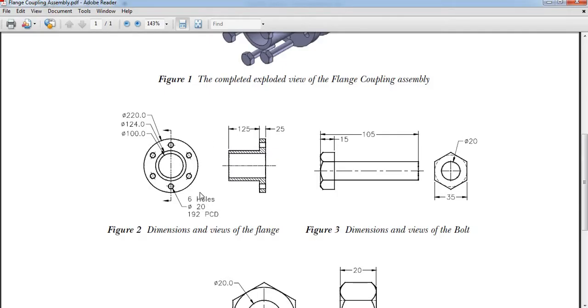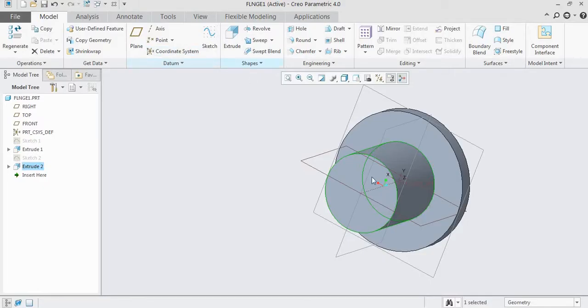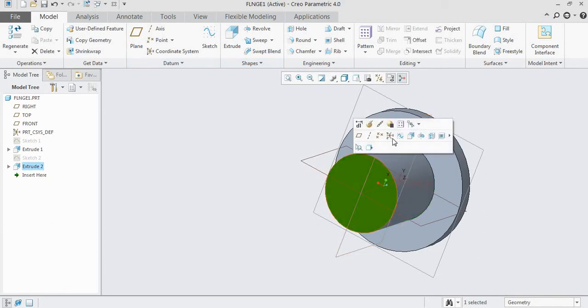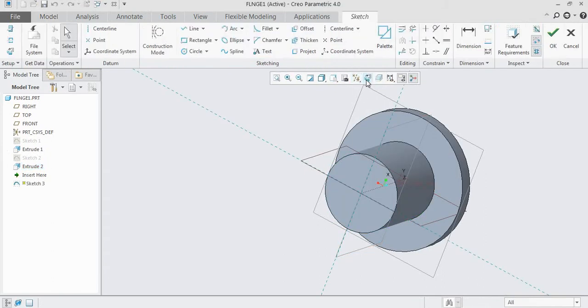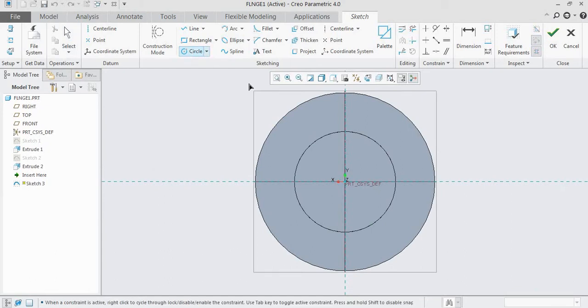Now we want a hole of 100 mm diameter here. So select this surface, sketch view, click on circle, draw a circle of any dimension, mouse button 3, make it 100 mm.